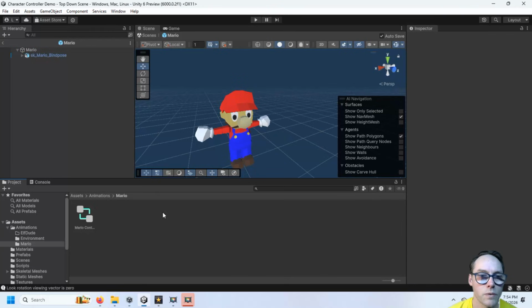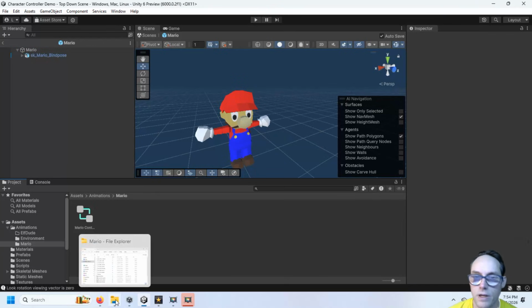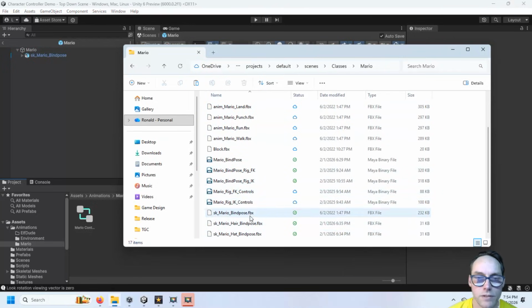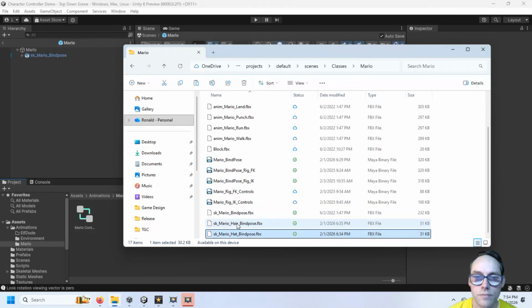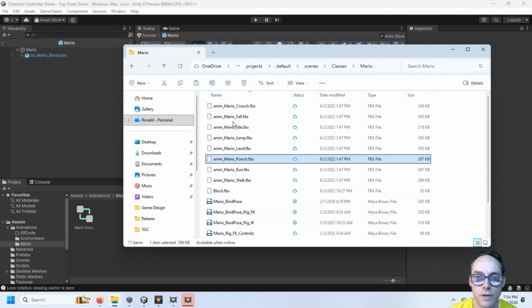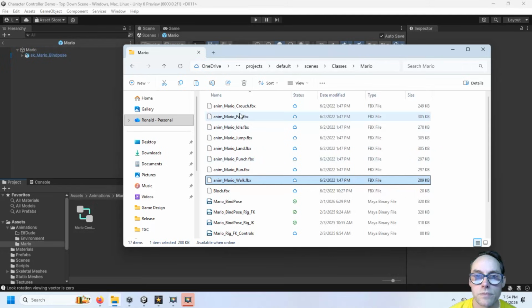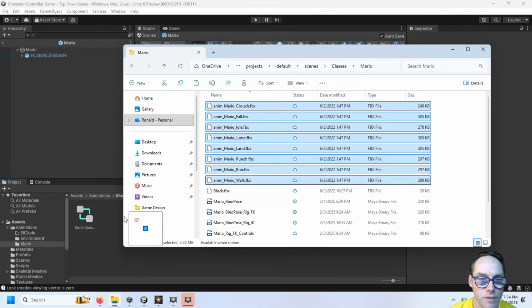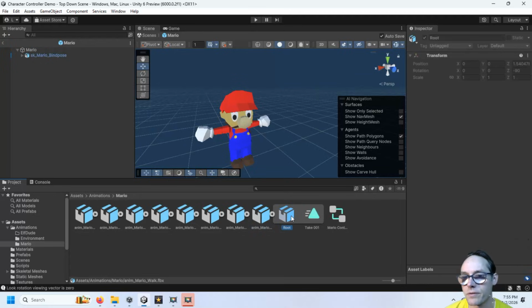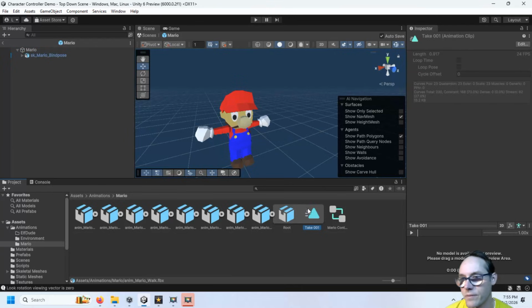Okay, let's go ahead and import the animations. So I'll open that up. I went ahead and just renamed this stuff to organize it better. So we have our skeletal meshes here, and we have our animations here, all prefixed with anim underscore. Let's grab those and drag them in. Okay, so here they all are. When you import these, there's a parent object, and then of course if I open that up, there is a root component with a transform, and then the actual animation file here.